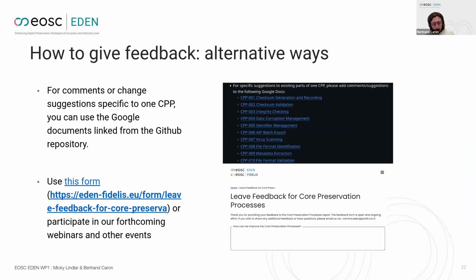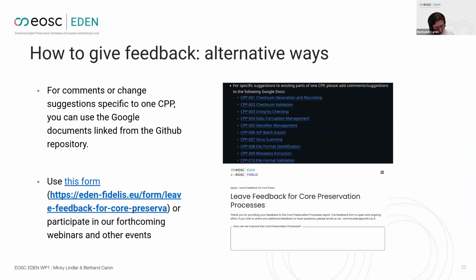If you're not that comfortable with this way, we have alternative ways. In addition to that, in the README file of the GitHub repository, we have links to Google Documents that are here basically to gather your feedback on specific CPPs or specific parts of the CPPs.